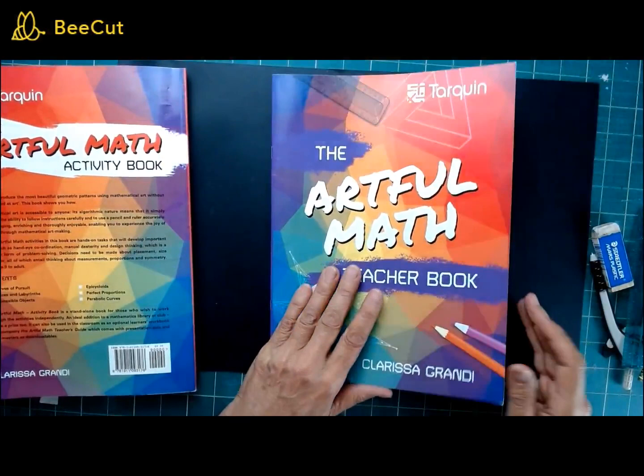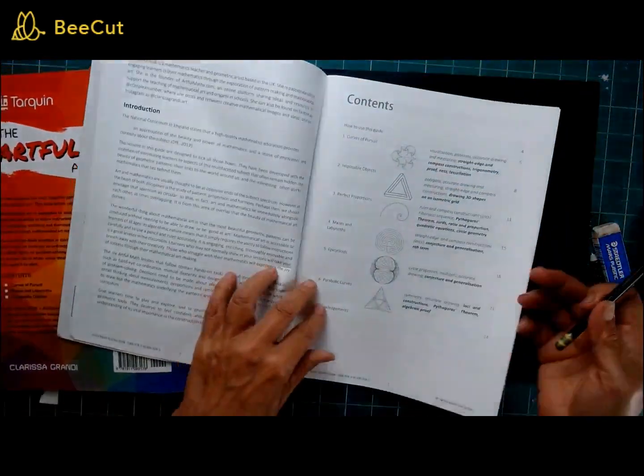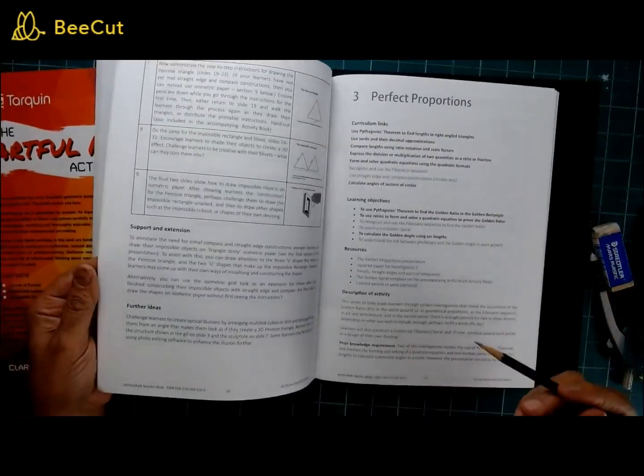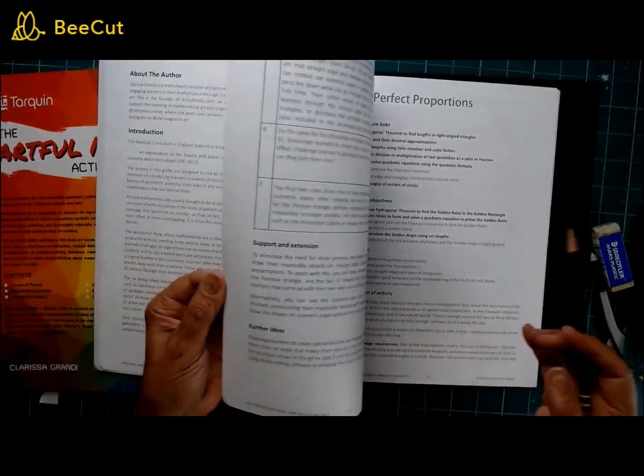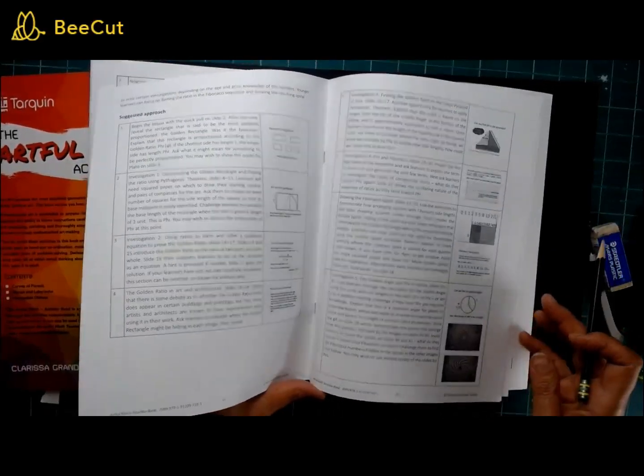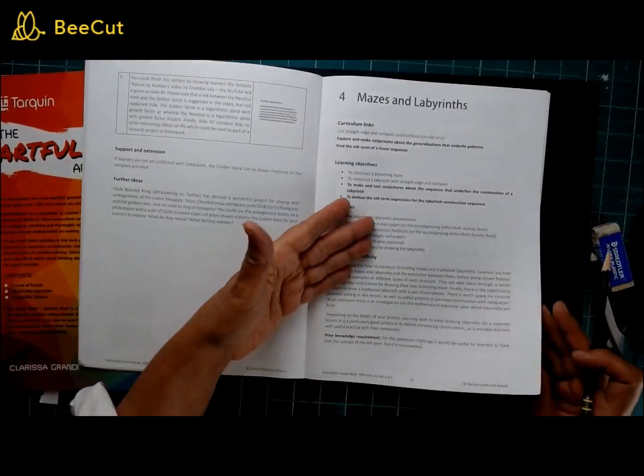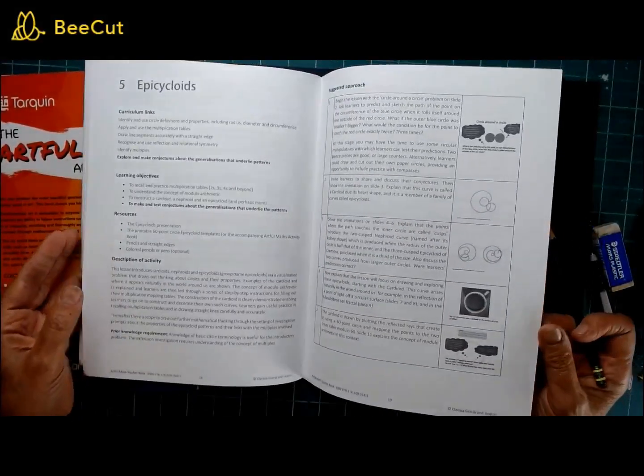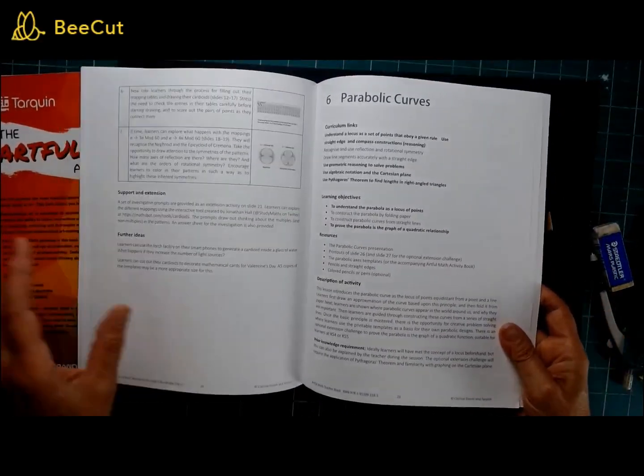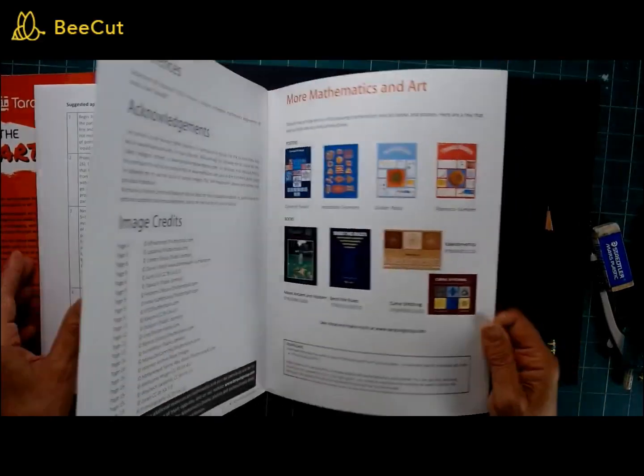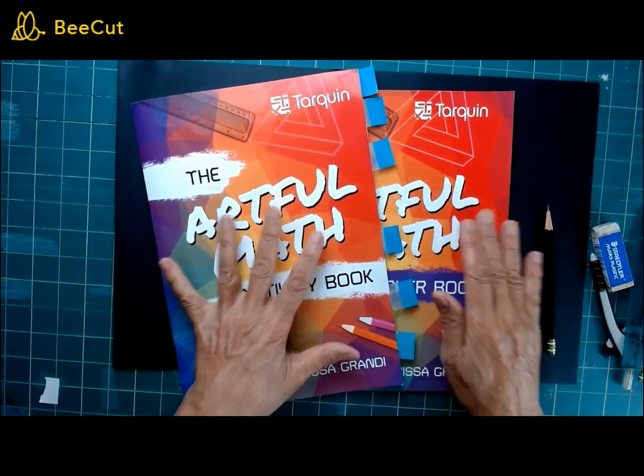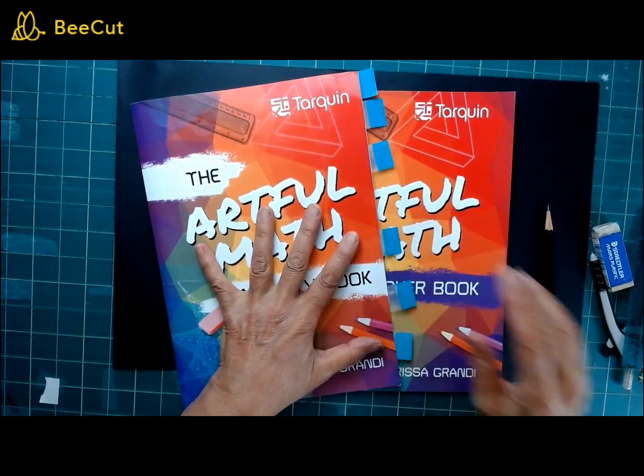And then there's the teacher book. I'm not going to go over this too much, but it does give you access to teach how to teach these, learning objectives, resources, what to do if you've got learners who are younger or who are more experienced, so different extensions. There is access to the PowerPoint, so if you want to teach by PowerPoints, which are fully editable, not edible, fully editable. So it's a whole complete package. Absolutely love having this in my library. Can't wait to get my hands on some groups of kids to show them this.